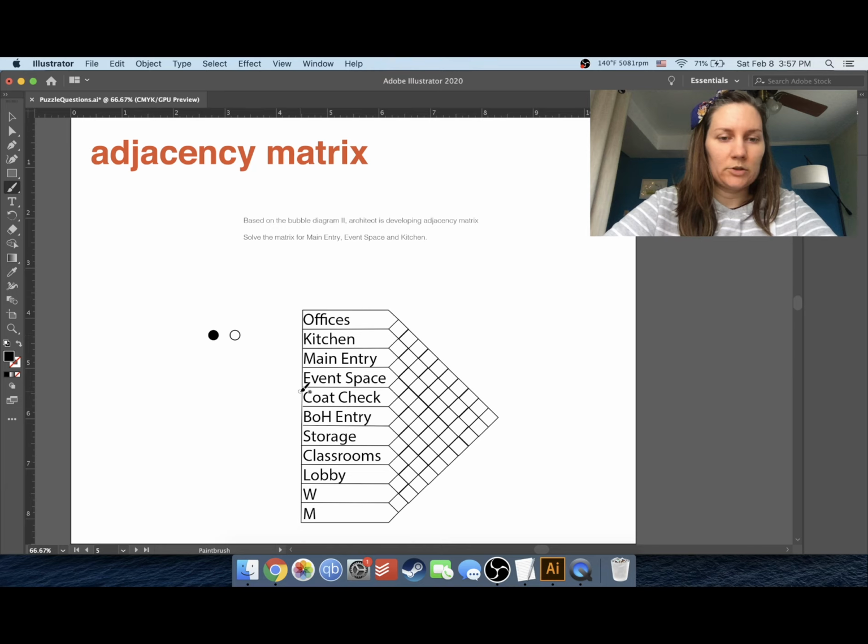So if we were to drop a symbol that would illustrate the relationship between storage and event space, for instance, you would be kind of looking like this. At least this is how I do it. And then like this. This is how they relate. And then the field that you want to drop your symbol in is this one here. That's kind of how I learned to read it.